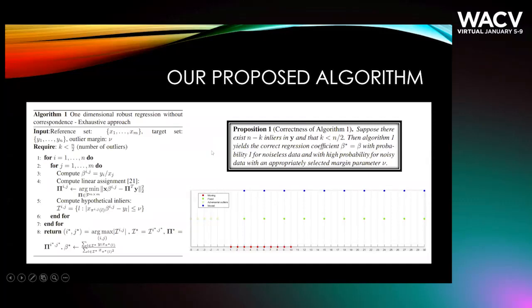Our algorithm. In order to provide an algorithm, I'm first going to introduce this one dimensional case. Imagine that you have two point sets, the green points and the red points, and the goal is to register them, and there are a bunch of outliers. The empty circles are the outliers and the goal is to register the red points onto the green points. This is the first algorithm that I'm going to present, which is what we call exhaustive approach. Consider every pair of points in red and green to consider a correspondence between them, and we find the beta based on the ratio.